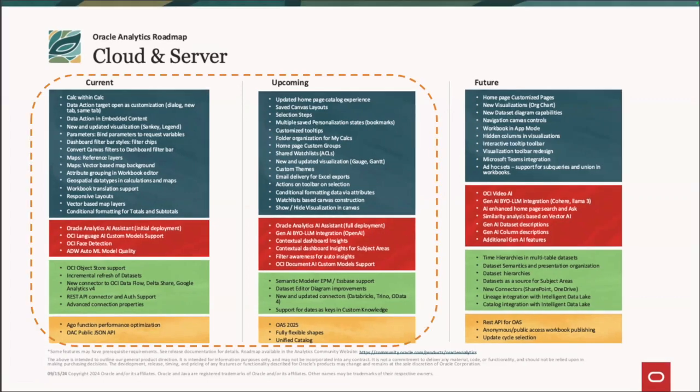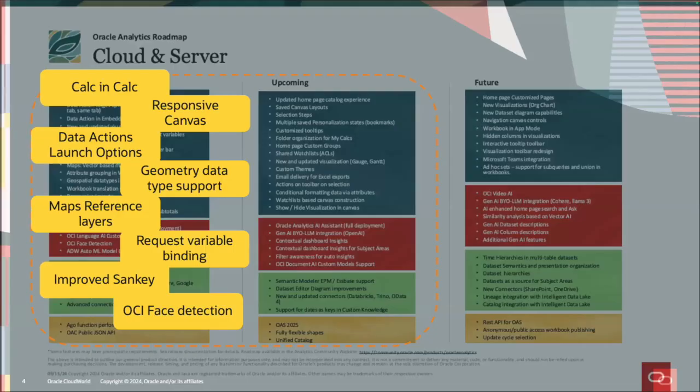Let's start with the current and the upcoming sections. Almost all of the features that you see on the current sections have been delivered through the different releases for OAC in 2024, and all of these features will be available for our OAS customers with the annual update coming in 2025. Some of the features that I would draw your attention to are features that you or customers have logged as ideas in the community, in the Idea Lab. And there are a lot of features that are closing gaps between our classic BI and OAC, helping our OBIE customers migrate their content into OAC.